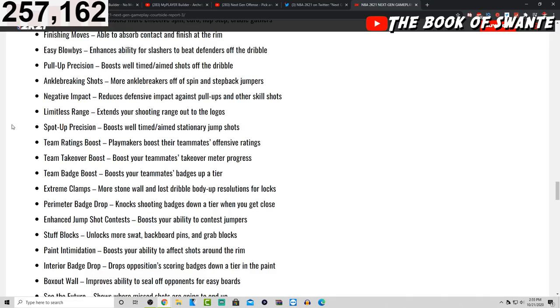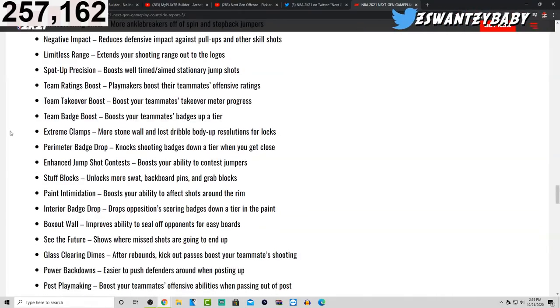Team rating boost, playmakers boost their teammates' offensive ratings. Team takeover boost your teammates' takeover meter progress. Team badge boost your teammates' badges up a tier. Man, they going crazy. Extreme clamps, more stone wall, lockdown and body as a perimeter badge drop, knocks.